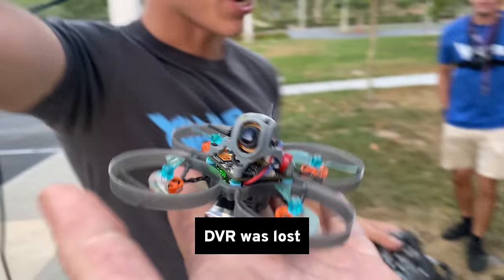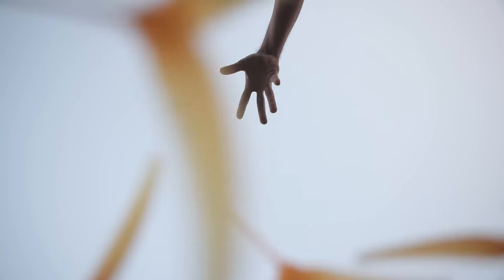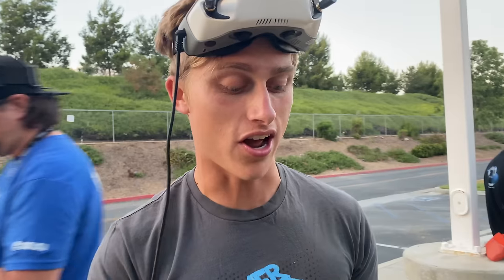Dude, that DVR has got to go in the episode. That was sick. Everyone else is flying their 5-inch quads out here. I didn't get my 5-inch quads fixed in time, so I decided to fly the Vision 40. I'm going to brag about this real quick, because everyone says tiny whoops are only good for indoors, but this thing actually rips, and you're going to see that in the footage right now.